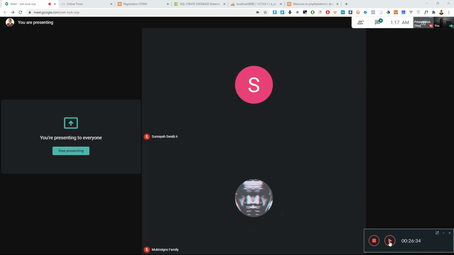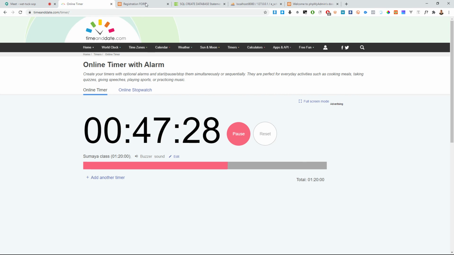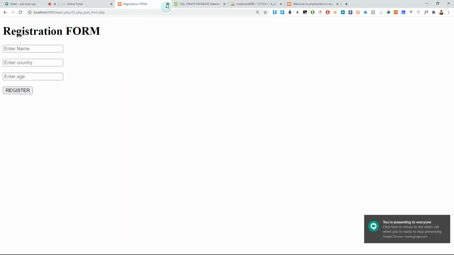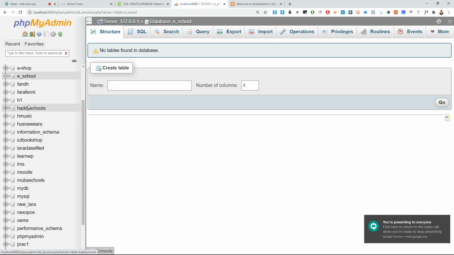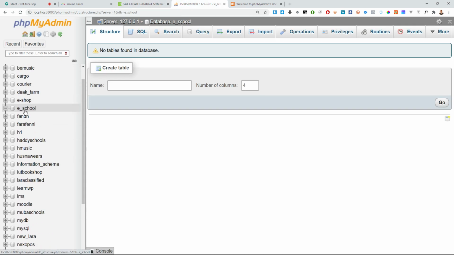Then we proceed. So you can see I've successfully created the database. This database is a place where you shall be saving the information.